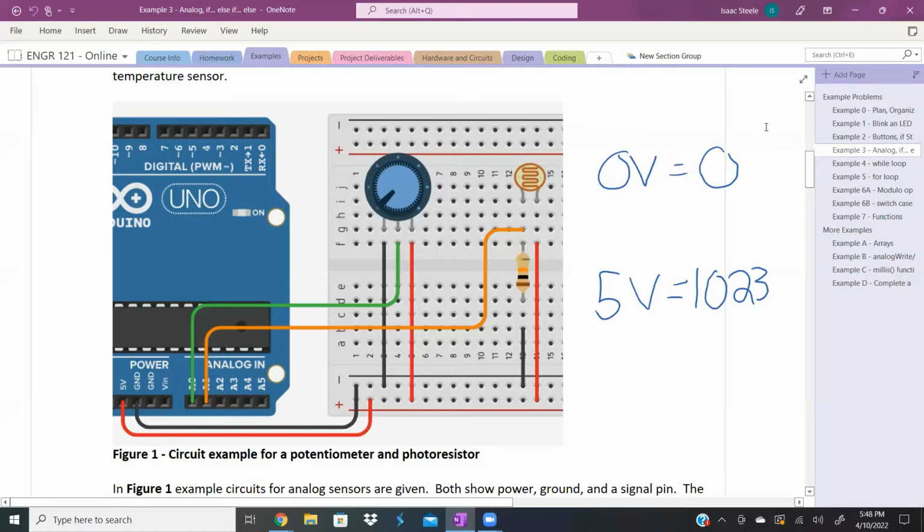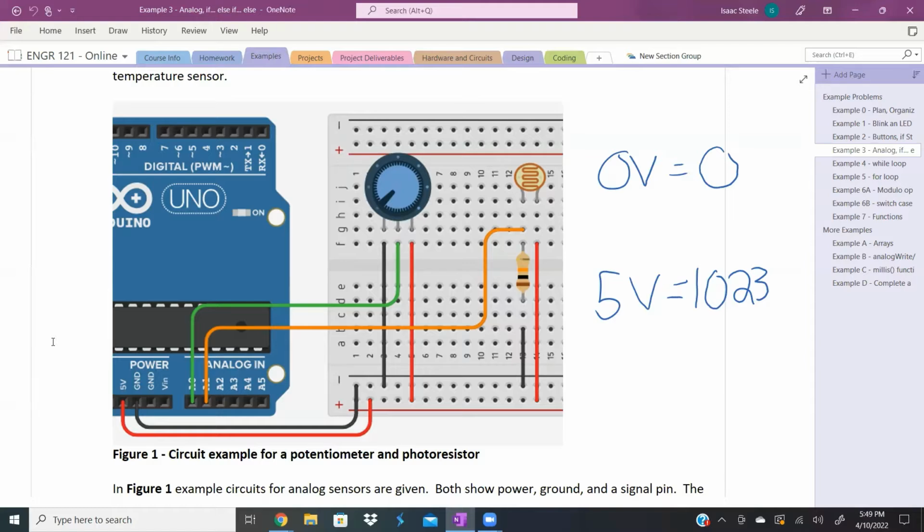When we have our button, which is on our digital side, connected up on the top part of our board, we get 0s or 1s. When we connect down here on our analog side, I'm going to get different values. I'm going to get an array of values, or I should say a large possibility of values. On the low end, we can get a value of 0. On the high end, we get a value of 1023.